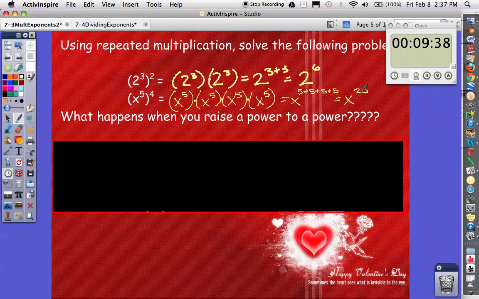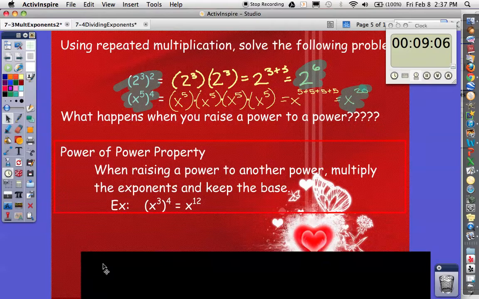Now I want you to think if there's a shortcut. Could we just figure out, again, a pattern between what I did with what I started with to get my end result? That way I don't have to do this whole in-between step anymore. Do you notice something from here to here? And does it work from here to here? I want you to pause the video until you see it yourself. So what happens now when you raise a power to a power?